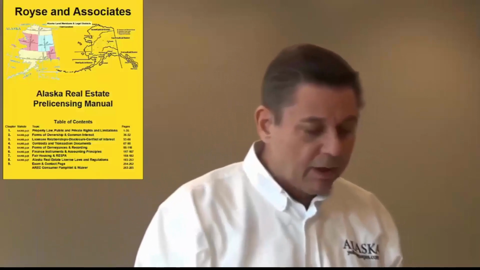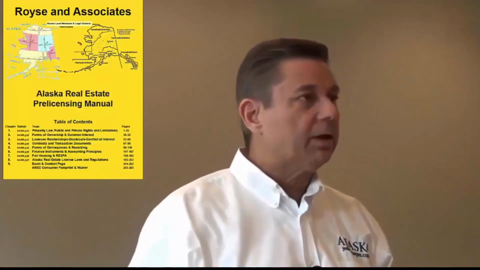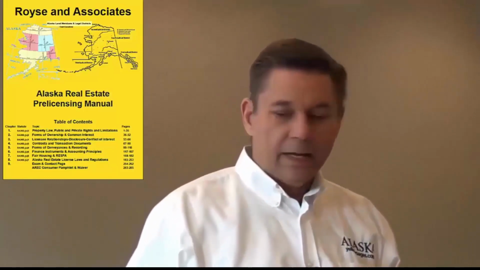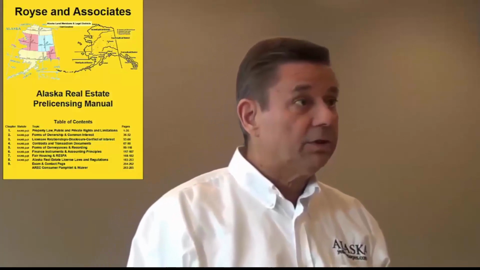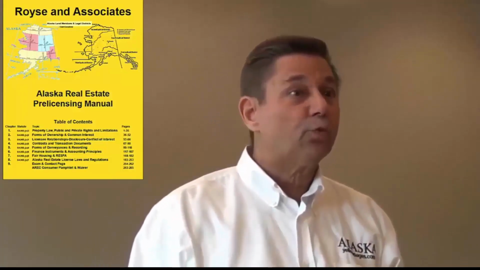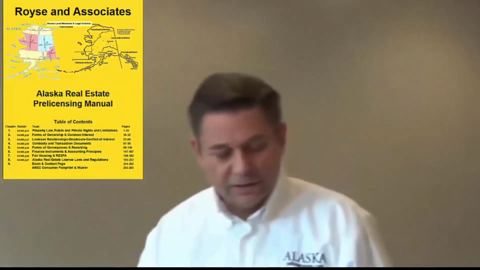On the inside cover of the book, there's the layout of the table of contents, and as I mentioned before, we pretty well follow the format that the test follows in terms of pre-licensing. The general portion of the exam is going to be found in chapters 1 through 7. 8 is where you're going to find the state law portion.